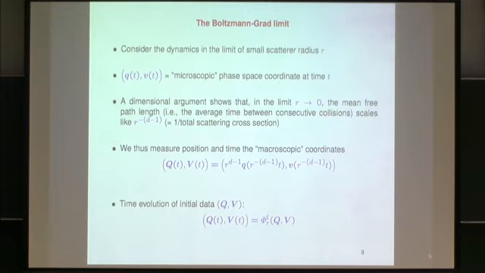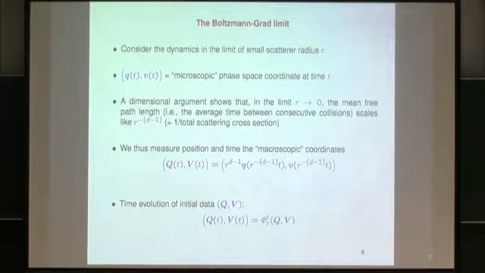All right. So now, I said we need to shrink our scattering radius with the scatterer configuration fixed. And this is the so-called Boltzmann-Grad limit. Now, in order to see macroscopic transport emerge, in the case when you shrink your scatterer, you have to think about which units you will measure your macroscopic effects in. It's clear that when you shrink your scatterer, the time between collisions will grow. The smaller the scatterer, the longer your mean free path length.